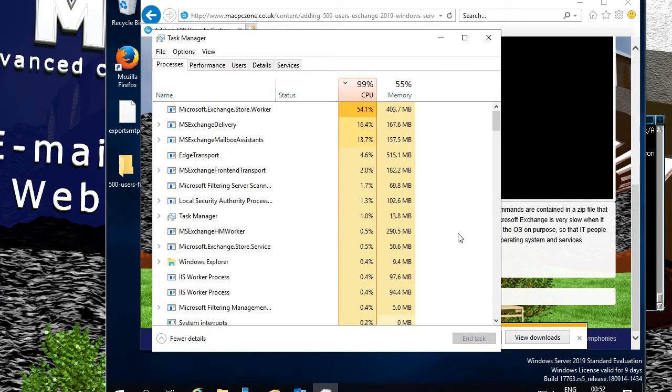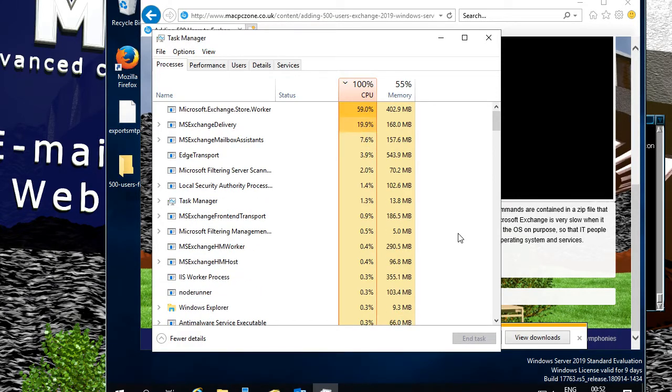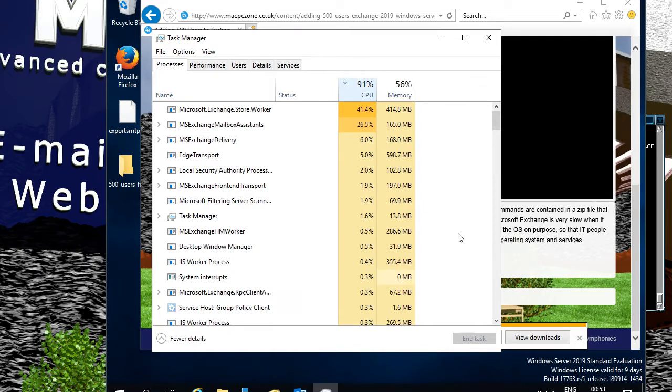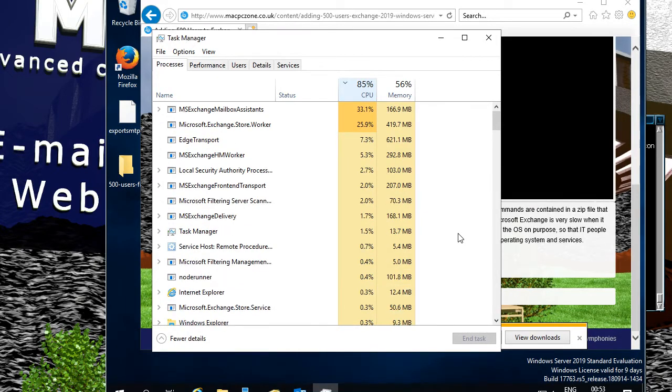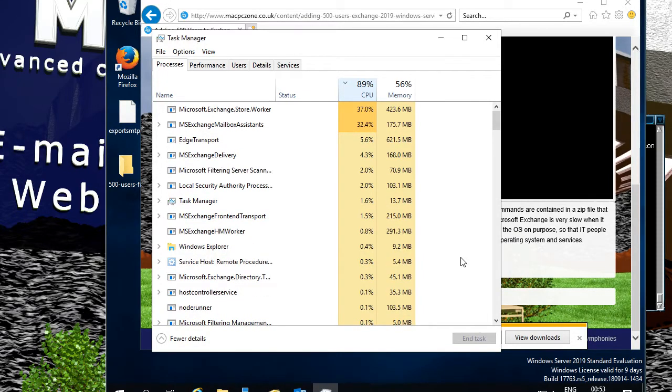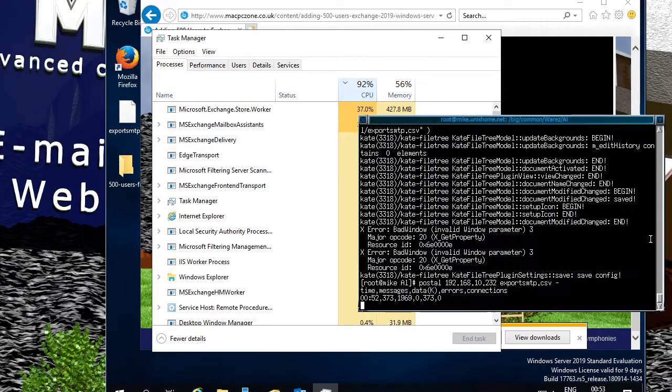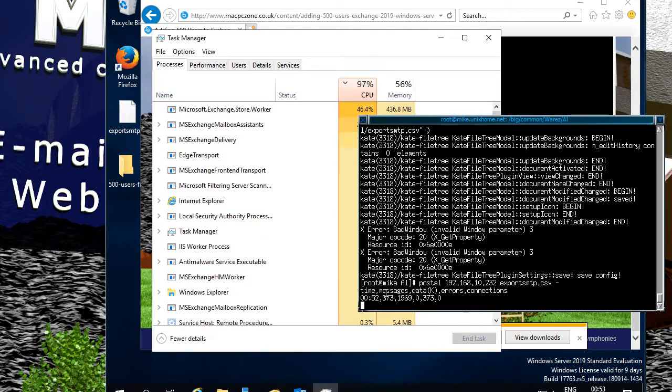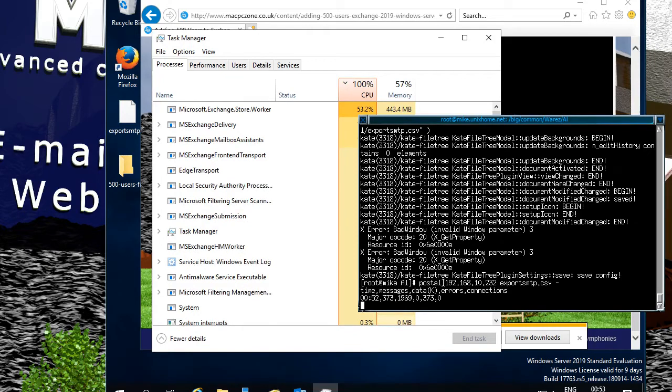Obviously, I'm not going to check the outgoing mail, because then I'd have to set up a load of DNS, MX records and whatever, and that's just too much hassle. But that obviously should work, because the incoming works. Sometimes you will find that incoming can actually be harder to work out than outgoing. So we can see the emails are going in there now.